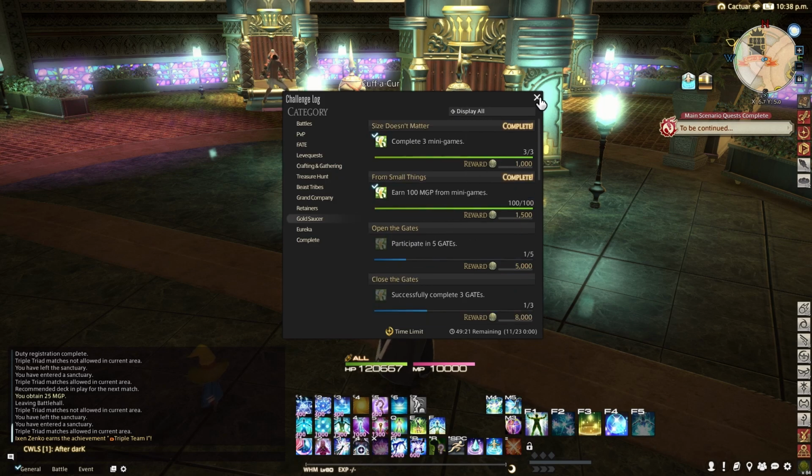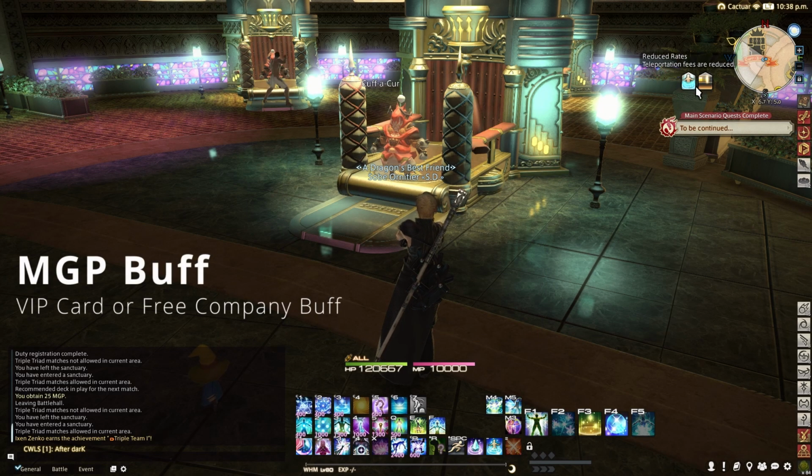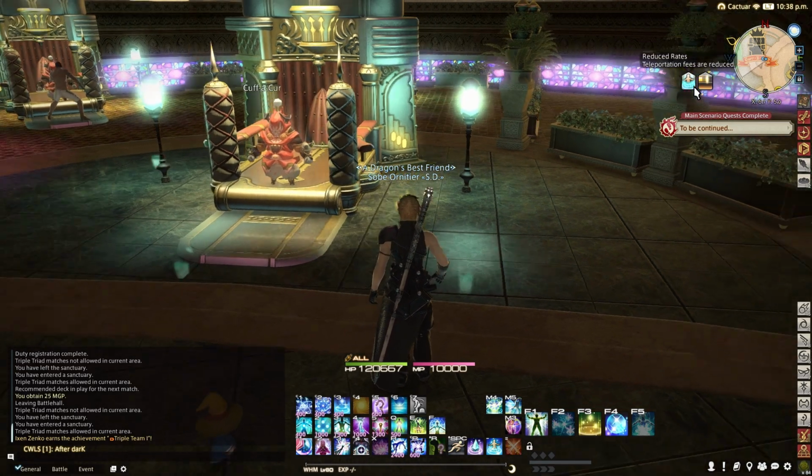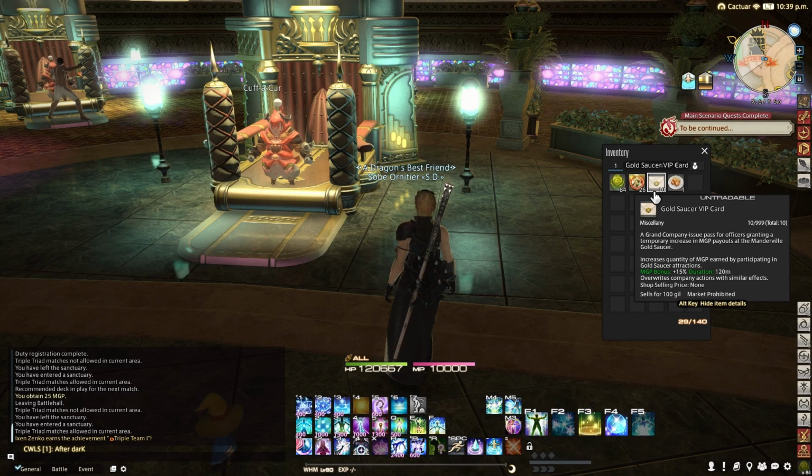The first thing I want you to do before you even start doing this log is make sure that you have an MGP buff. An MGP buff can come from two different sources. If your guild has the MGP buff on, that would be one. The other one would be through Gold Saucer VIP cards, which you can earn through squadron priority missions. This video is not going to cover squadrons, but this is where you get them from.